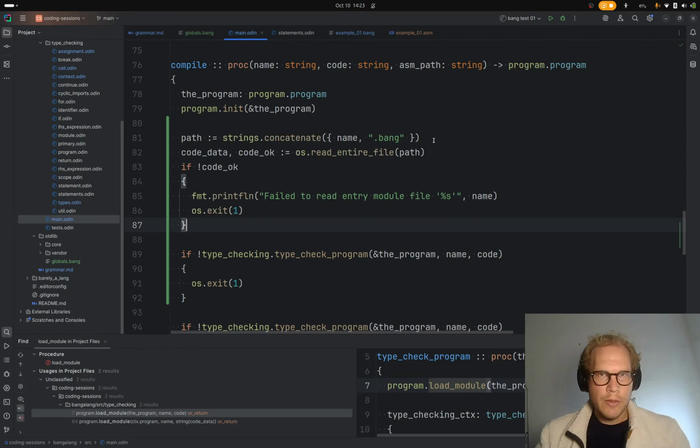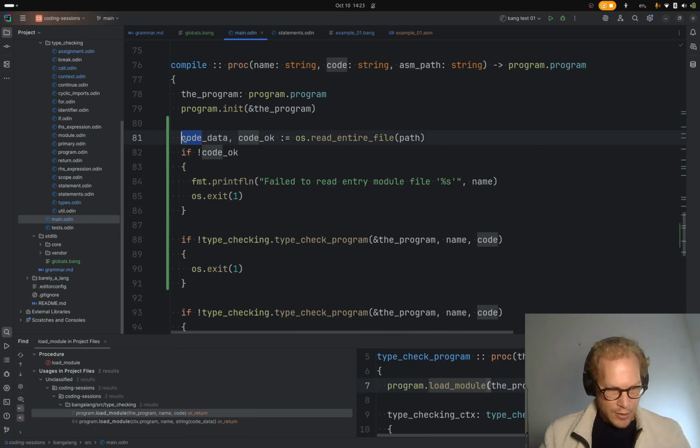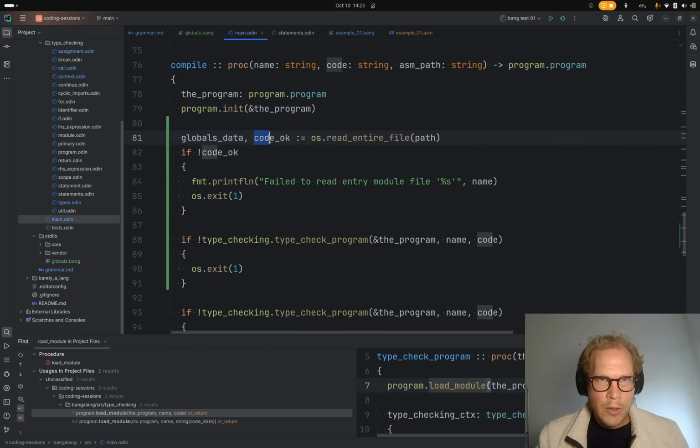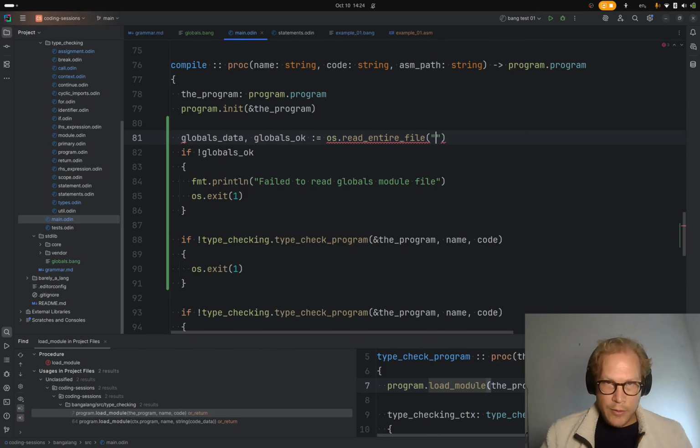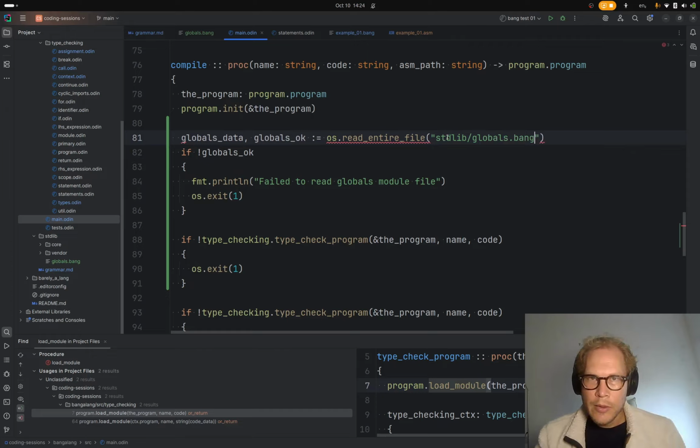So let's do this, and we'll say this is the globals. Factory globals module file. So that'll be standard lib /globals.bang.